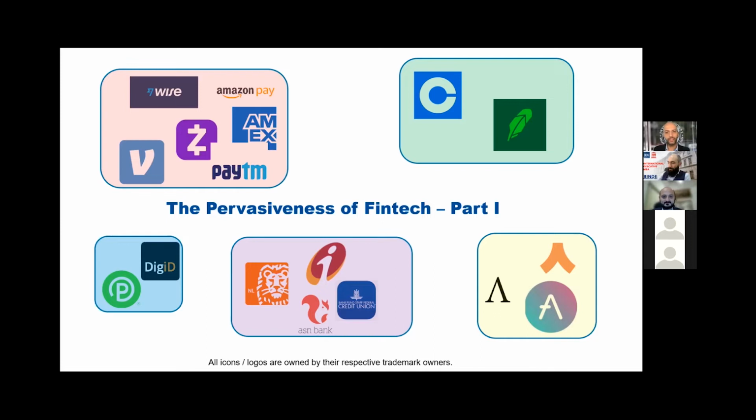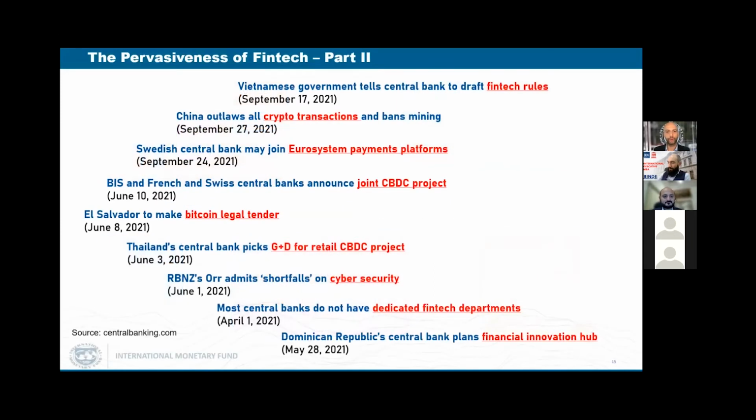And when we go to the next slide, we see that right here, right now also holds for all central banks and financial supervisors. So this is just an overview of a couple of headlines of the past weeks and months related to what I call the pervasiveness of fintech.